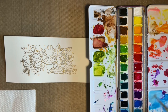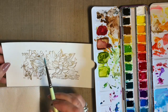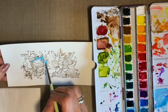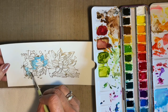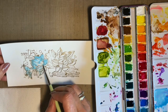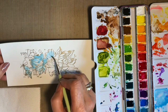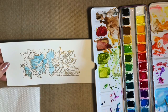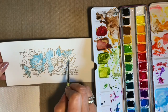Now, I'm just going to mix a light blue in my palette here. And I'm just going to start, and I'm adding a little bit of colour, just a light blue, to the edge of these flowers. Now, I'm not being very careful. As I say, this is just my interpretation of a technique. If you're the sort of person and you want to spend time actually painting these flowers, that's fine. Got to be honest, I could quite fancy doing that myself.